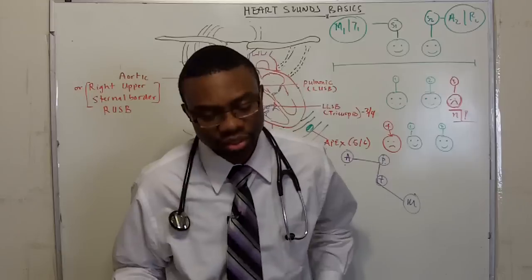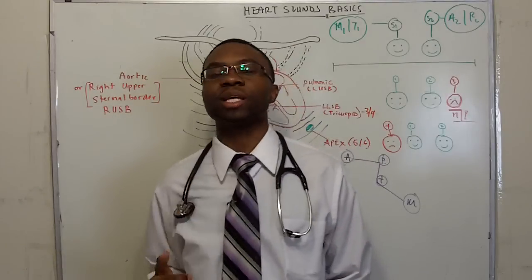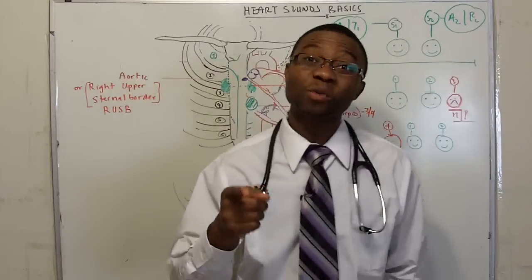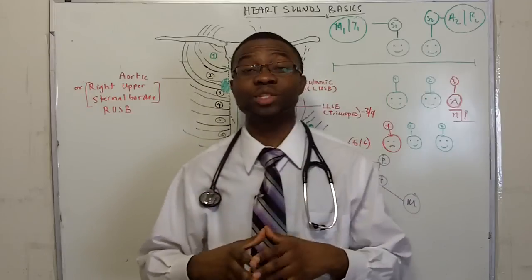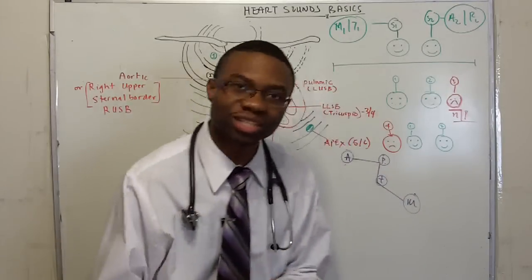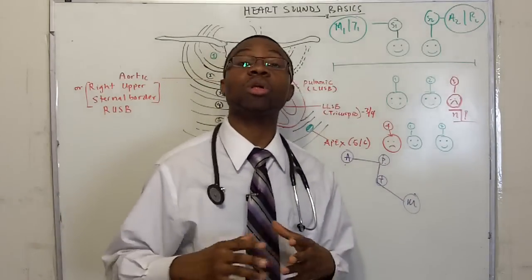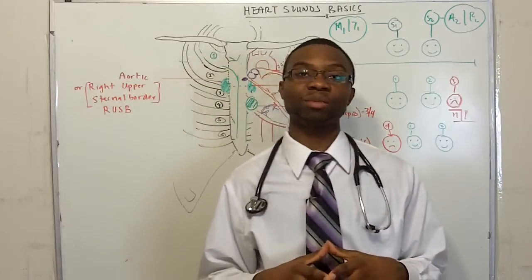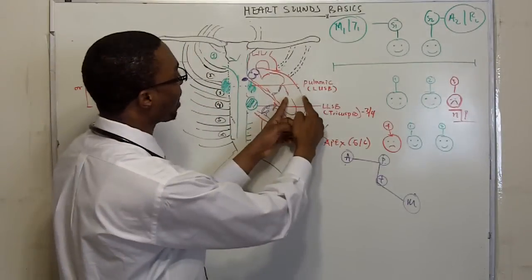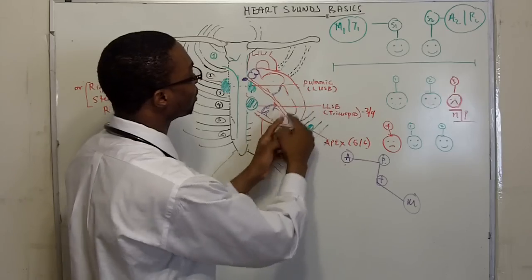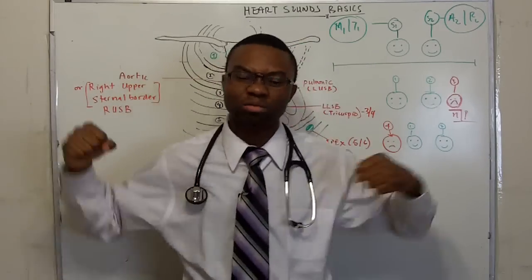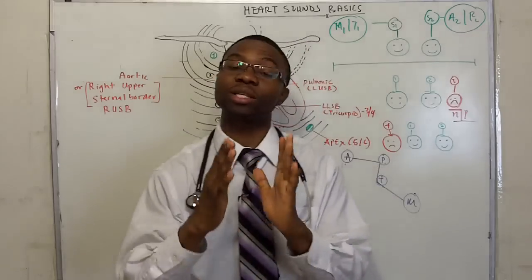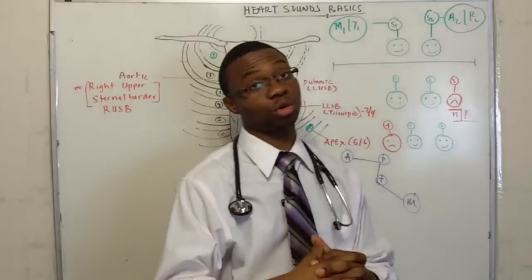Now, in America today, how many people do you think have hypertension? A lot of people have hypertension. But the pathophysiology of hypertension is a completely different topic, which I'm not going to cover here. We just listen to the heart. So if somebody has long-standing high blood pressure, what do you think is going to happen to the left ventricle? It's going to get what? Thickened. It's like going to the gym and working out. The heart is constantly contracting, so they have a really thickened left ventricle.